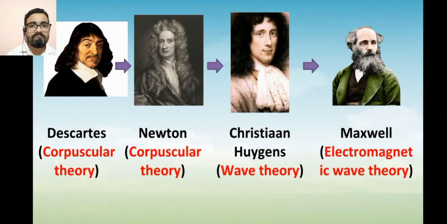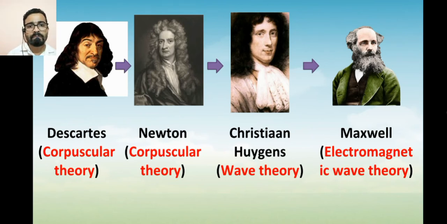And for the Huygens wave theory, Maxwell's theory was supported. Maxwell is another scientist, James Clerk Maxwell. He is very famous to us. We heard his name in the previous chapters. He gave electromagnetic theory, and that theory supported Christian Huygens' predictions. He also said that light travels in the form of wave. So in this way, a lot of scientists have worked for the discovery of the nature of light.